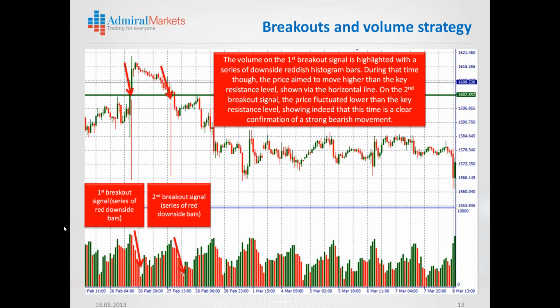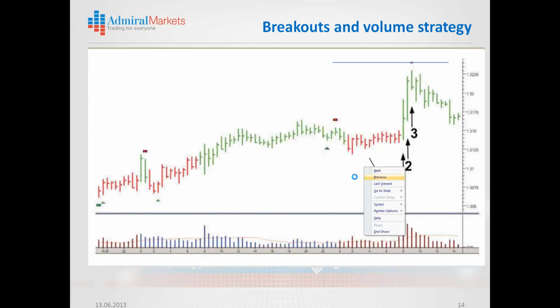So you watch for a first breakout signal. You see a big green spike to the upside that goes through resistance. If that continues to show green bars, that means that we are probably having a real breakout. So we wait for a pullback, then we enter. In this case, we wanted to see if this was a false breakout, and indeed this was a false breakout. We had a series of red downside bars, higher lows. So this is breakout. For the indicator, you can leave that on the chart, Chris.